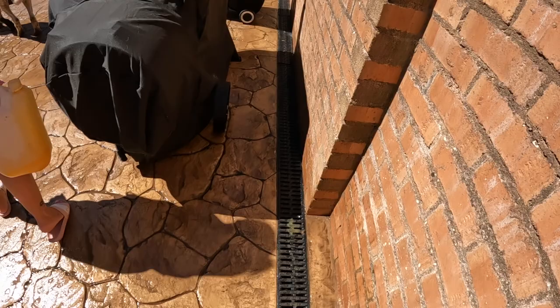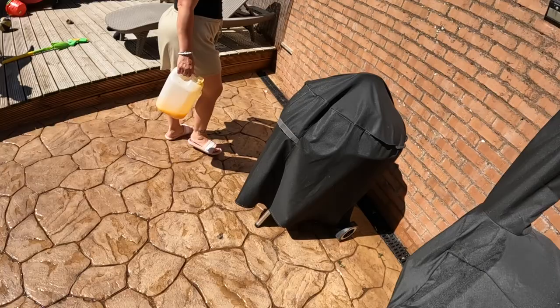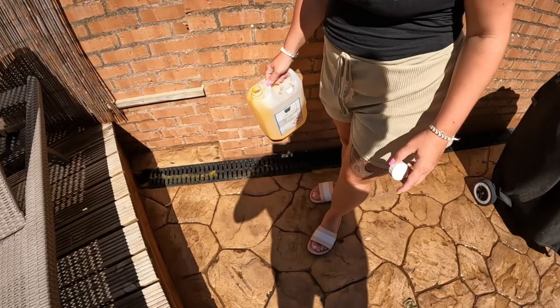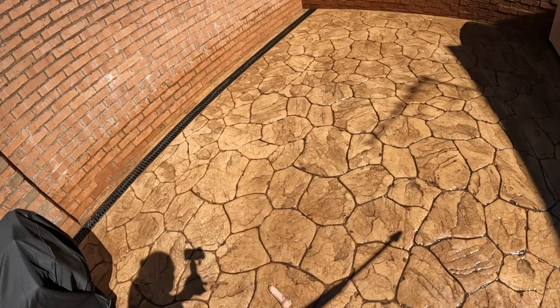Let me. No, keep that. No, let me put some down here then because it's under the decking. And you've left eggshell down there. No, eggshell blew down. See that? Look at that eggshell. Oh my god, it is eggshell, man. That stuff's dear, mate. It ain't that dear. This is paws, man. Yeah. Point of view.